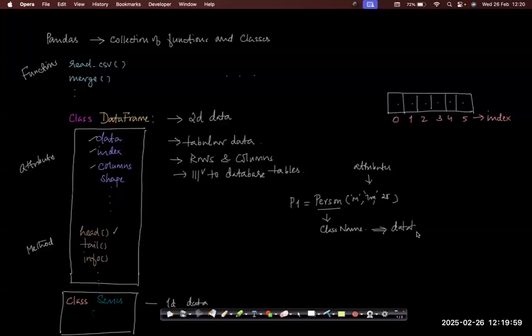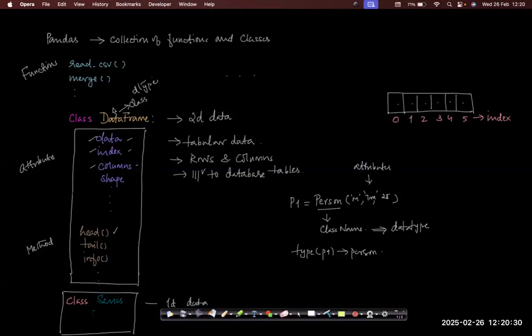Because if you ask what is the type of P1, it will say P1 is a Person. So the same idea you have to keep in mind here. This is our class, and this is also a data type. If you want to create an object of this, I have to call the data frame and then pass these parameters, right?